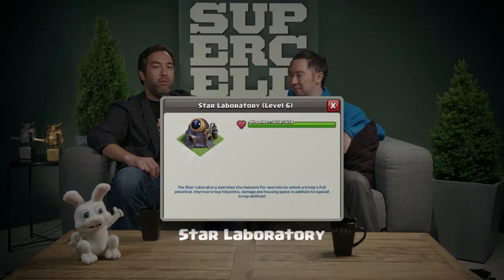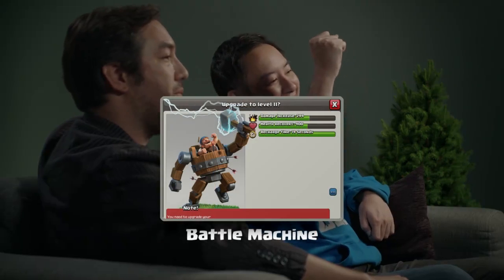Yes. So Junpei, we have one other building we're adding to the Builder Hall 6. What is it? Yes, it's Army Camp. So you're getting an additional army camp. So if you upgrade your Star Lab to level 6, your troops will be able to be upgraded from 11 to 12. Yes. And what else? And we're gonna have level 6 to 10 battle machine. Yay! So there's updates for the storages and collectors as well. So your gold and elixir collector and storage will be upgraded to level 6.